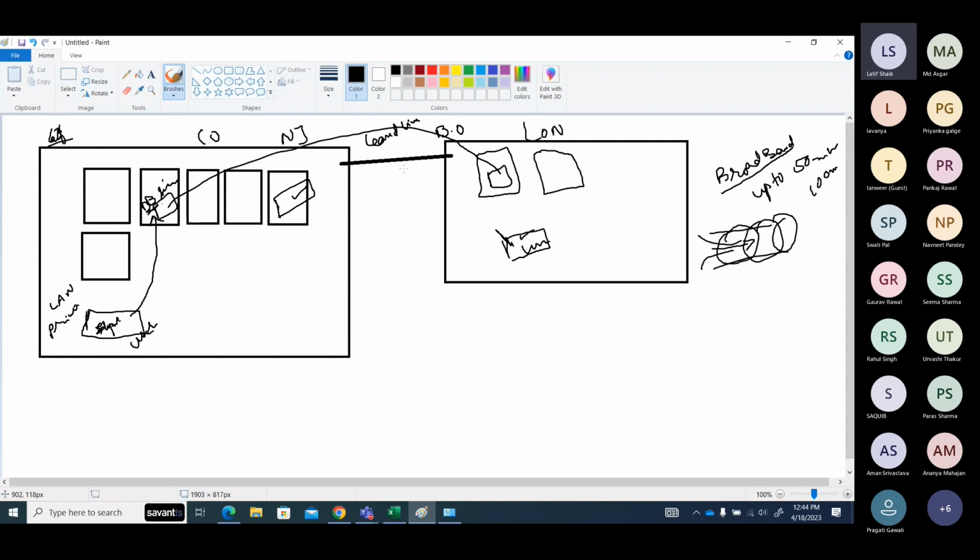But this is not broadband, guys. It's a private network, a dedicated line. Only these devices can communicate with these devices and users. ISPs will take care of this connectivity. The Internet Service Provider, or a service provider, will form this kind of leased line. This is a controlled WAN connectivity.